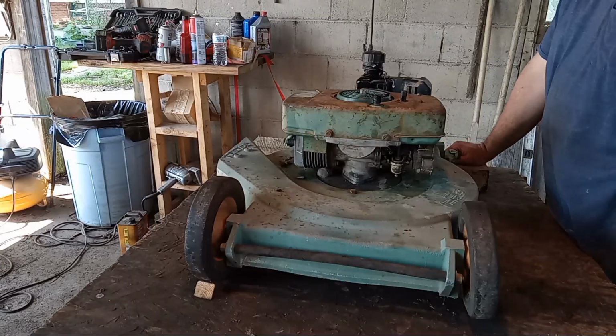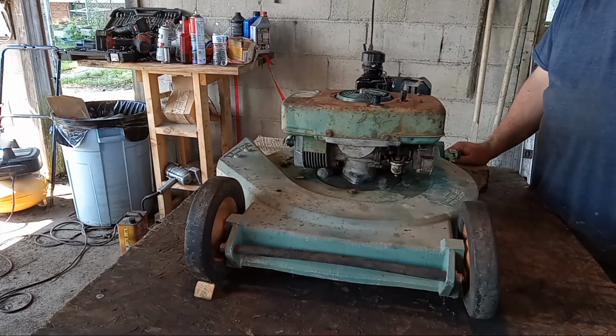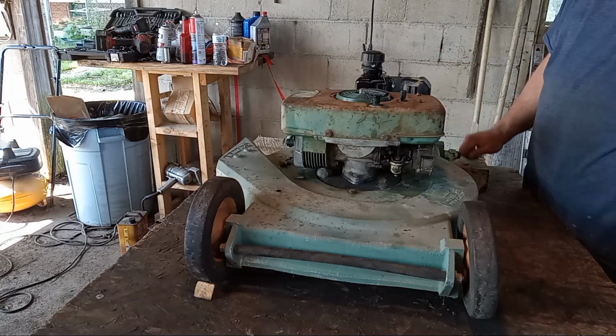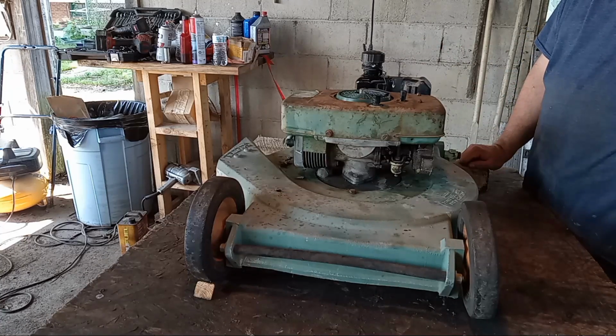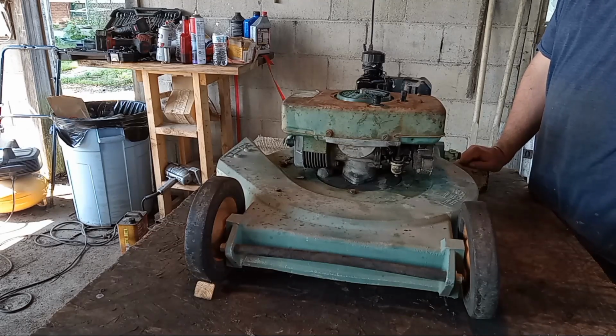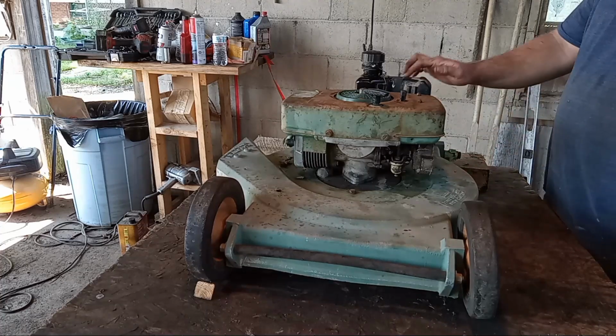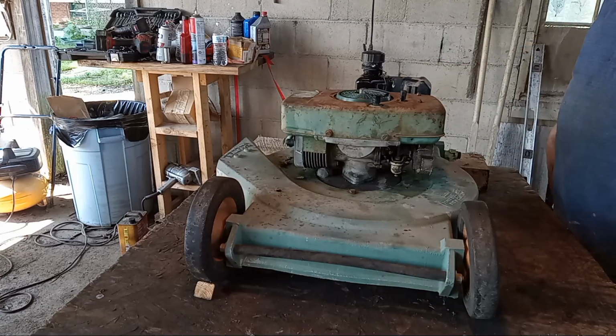All right, so redneck fuel system engaged. Got some new rubber fuel line here. We got a fuel tank off a Yard Max Chinese push mower garbage that, you know, locked up on a guy. Picked that up off the curb. Glad I saved the fuel tank because we need it for this thing.